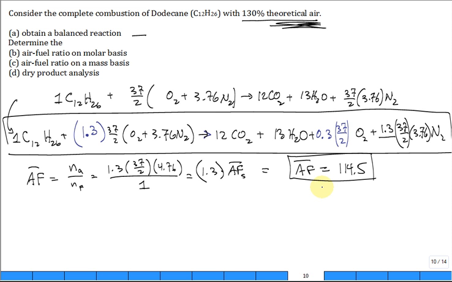Don't believe four digits, but there you go. And on a mass basis, same type of thing. You'll find that it's 1.3 times air to fuel stoichiometric on a mass basis, which gives us the air to fuel to be 19.5, where before it was 15.0.